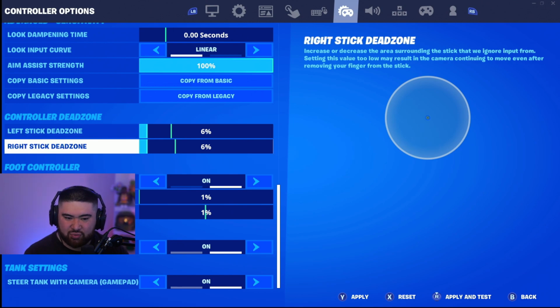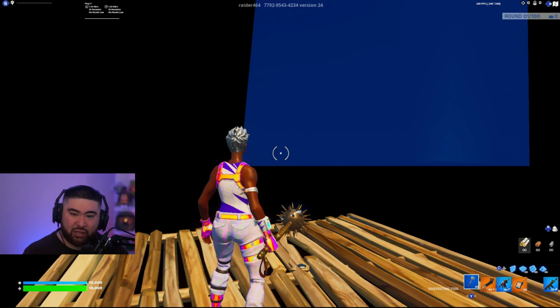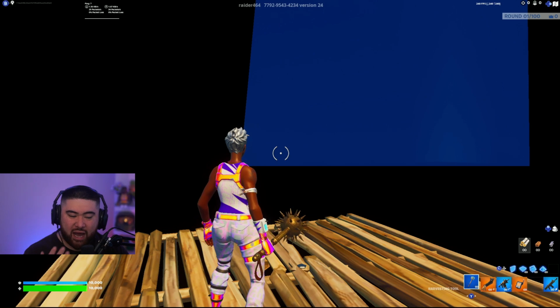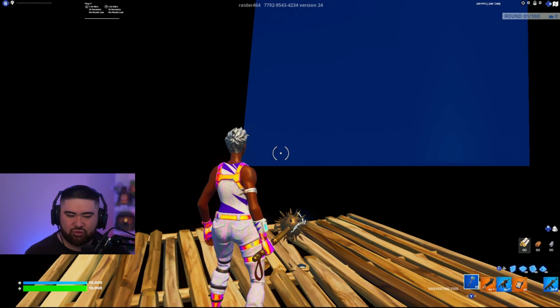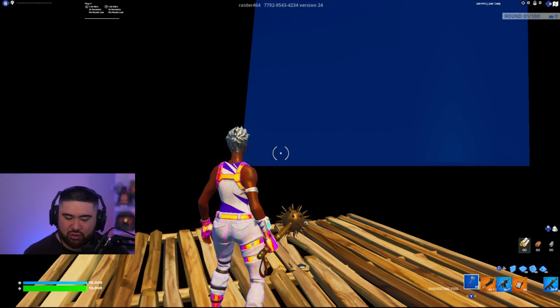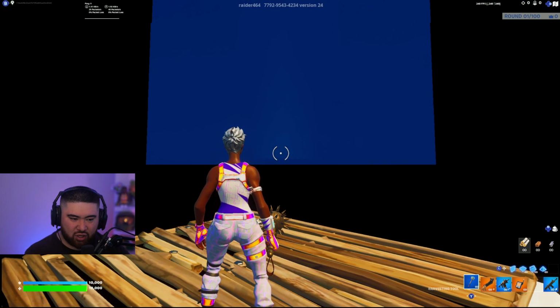And then you want to repeat this process until you find a dead zone where your controller is not moving and not looking by itself. My controller is brand new, so I can run 5.5, but some of you guys who have older controllers or have owned your controllers for a while might have stick drift on lower dead zones, and you might just have to raise them 1 by 1 until you get to a point where your character is not looking or moving by itself.